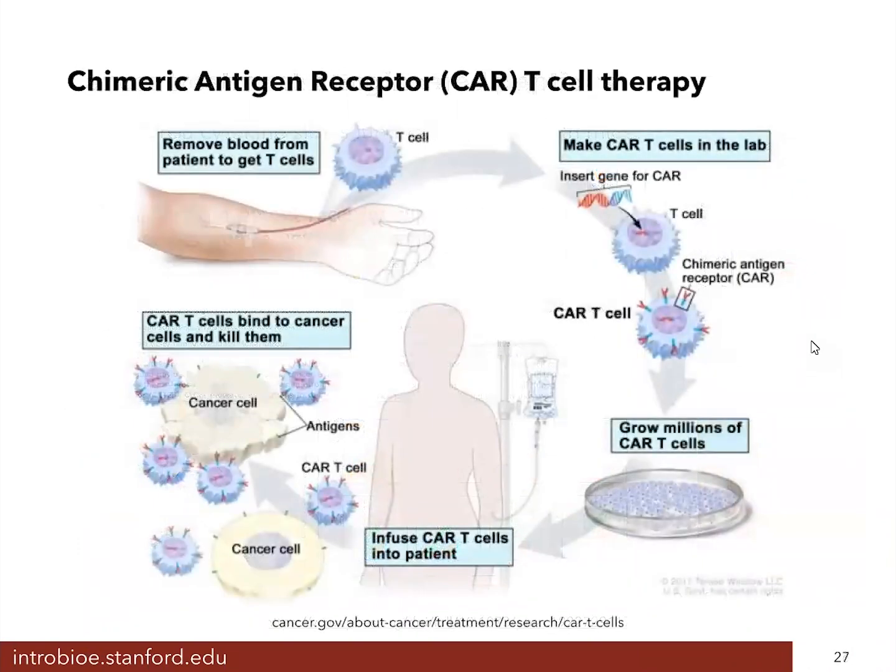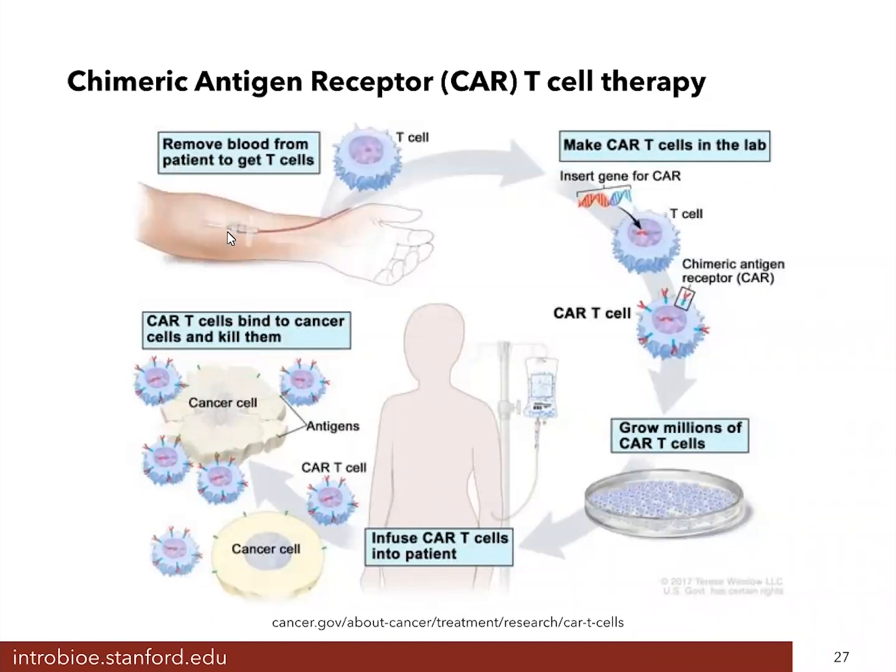Okay, so probably the biggest thing in cancer treatment right now is something called CAR T therapy. CAR T stands for chimeric antigen receptor T cell therapy. This type of therapy actually weaponizes your own immune system to fight cancer for you. It's quite clever and a little bit complicated. I'm going to do my best to walk you through this.